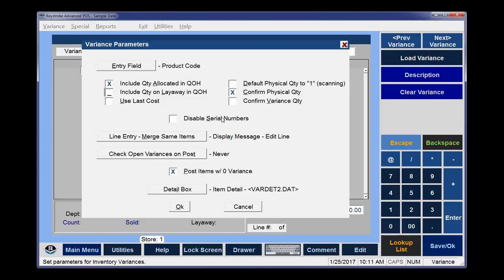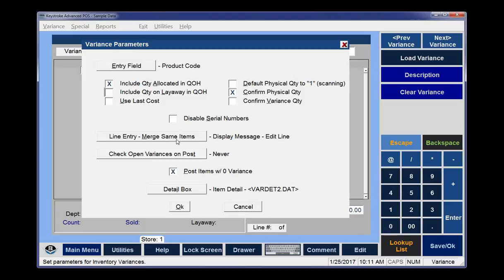Oh, goodness, you have 6 serial numbers or you have 4 serial numbers. Unless this is checked, Keystroke is going to give you a message that says there aren't enough serial numbers, there's too many serial numbers, do you want to fix this?